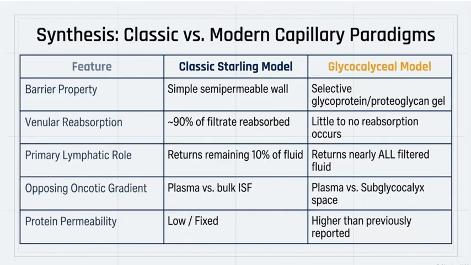Let's summarize the shift. The capillary wall is no longer a simple membrane, it is a biological gel barrier. Reabsorption is not 90%, almost none occurs. Lymphatics are not minor, they handle nearly all the return. The oncotic gradient is not plasma versus interstitial fluid, it is between the plasma and the subglycocalyx. This fundamentally changes how we understand edema and fluid therapy.